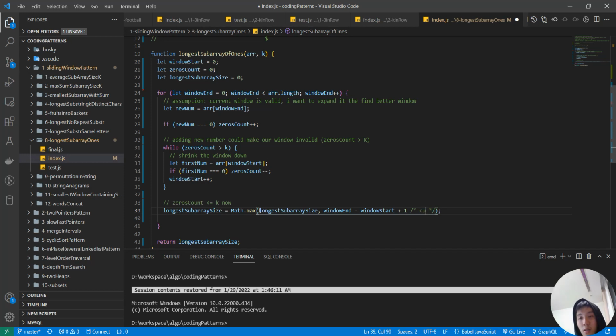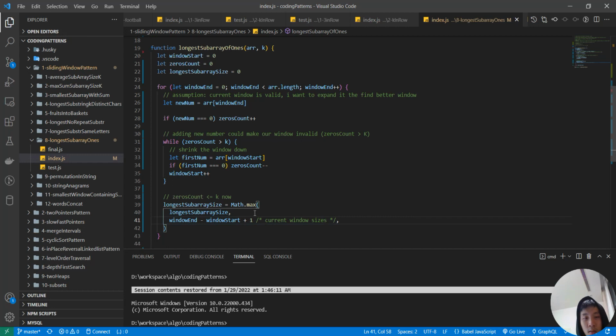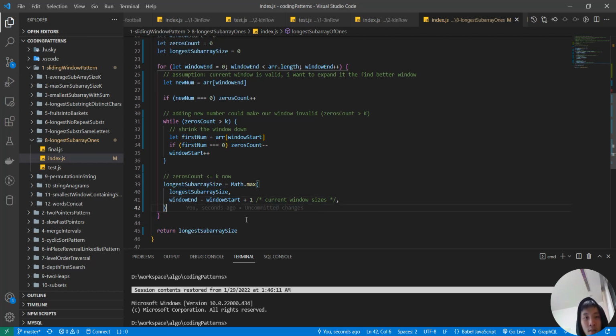Here is the current window size. Alright, I think that is it.